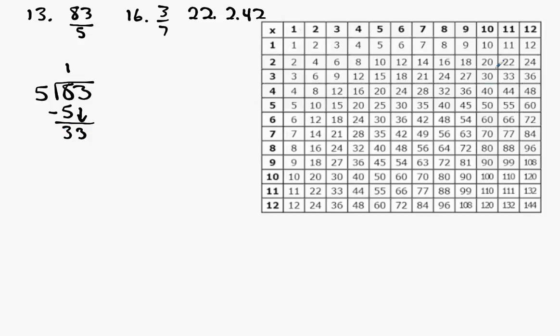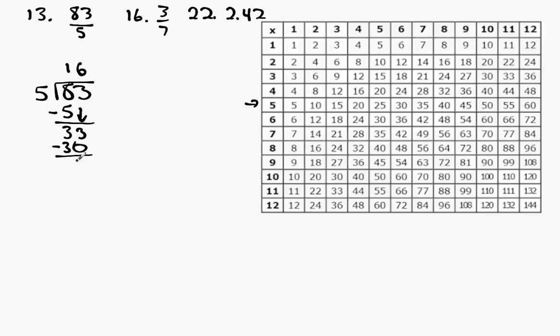And this is why I put this math chart over here, because I saw some people are having trouble because they forgot their facts. So this could really help you out. So if you want to print one of these out or write one up, this will definitely help you with what we're working on. So 33, 5. So here's my 5s table, right? And I can just count 5, 10, 15, 20, 25, 30, and I just stop before I get to a number bigger than 33, just right here, which is 6. So 5 has to go into 33 6 times. 6 times 5, well, we stopped at 30, so this has to be 30 here.